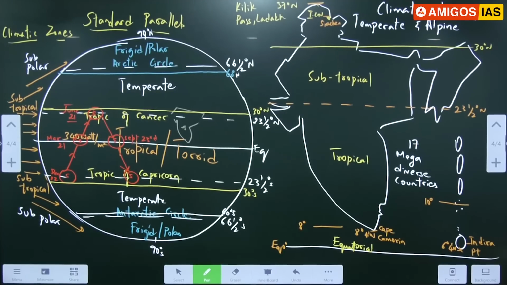Mark this on the map also. Remember yesterday we gave you the map. Try to mark them quickly. 8 degree, this one. 37 north, you mark the northernmost point. Tropic of Cancer, you mark. Take one of the maps. Tropic of Cancer, I think already given. Is it given? If not given, you draw. In some maps I have given the Tropic of Cancer, in some we have not. We can mark that.